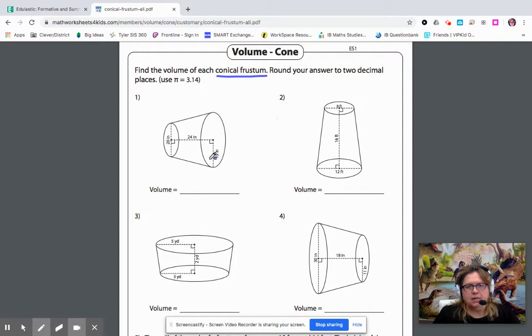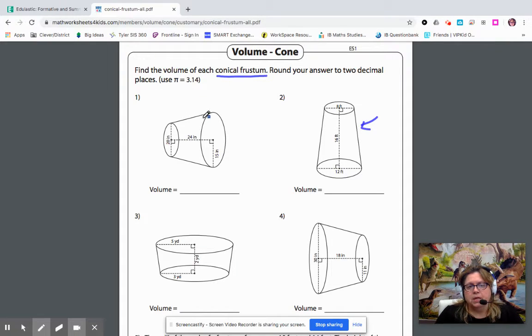Now, there's a lot of companies that do this. If you'll notice the shape, this could be a drinking glass at a movie theater or at a convenience store. This could be a bucket that holds popcorn. This could be a plastic container at a deli. So there's a lot of different companies out there that actually use these shapes, and we need to be able to find the volume of it. Well, we're going to use a formula that is similar to the formula of volume, except it's going to react just a little bit different because of the fact that we've cut the top off of that cone.